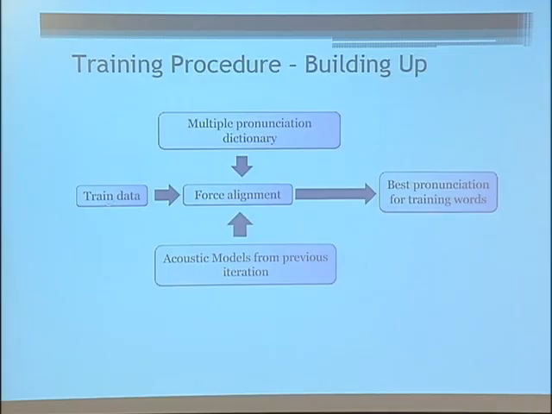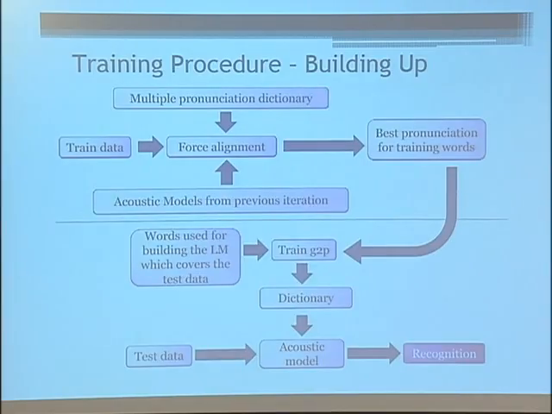So you use your training data, use the multiple pronunciations from the previous iteration of G2P, and then you try to force align with the acoustic models. So in a sense, we are trying to improve on the pronunciation that the acoustic model would like. And then you come up with the best pronunciation for the training words. So now we have sort of moved on from the problem of just having 1,000 words that we had to cover for your entire training data using this best pronunciation. So we have sort of covered up some ground in terms of the training data.